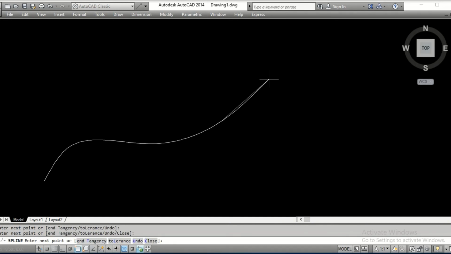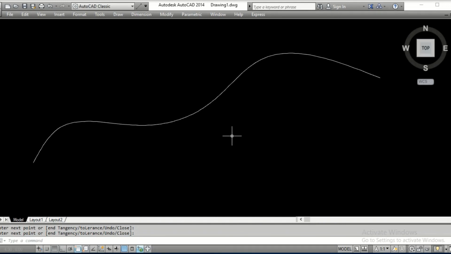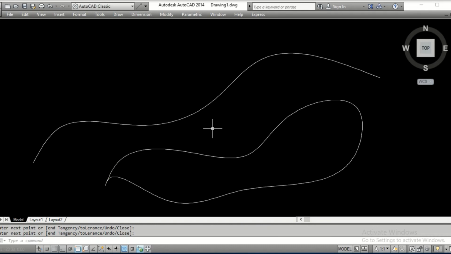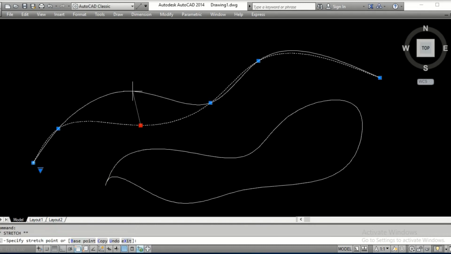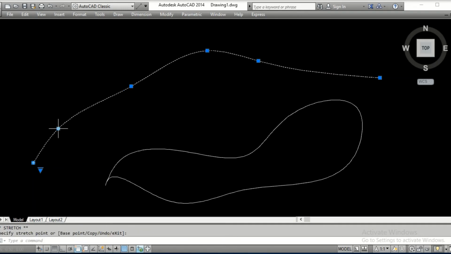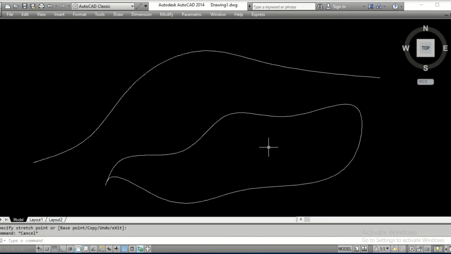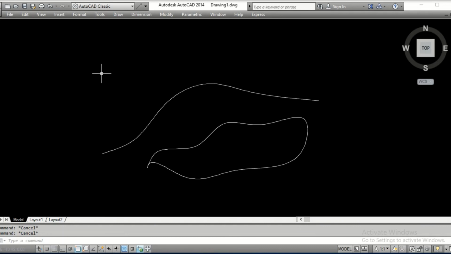There is one more kind of line which is called the spline. The command is SPLINE. This command is used to create irregular shapes, which is commonly used in landscaping or creating some creative work. Okay, so this is a spline. You can change the shape if you so wish by pulling or dragging these nodes here. So this is left to you. You can use it in whatever way you want.